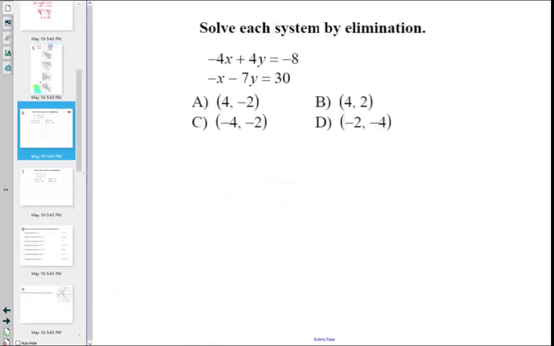So. Okay, this we did. Solve by elimination. I would have solved by elimination anyways, even if they wouldn't have told me to. So the question is, which variable would you prefer to eliminate? Okay, you want to get rid of the x. So Kira, if you want to get rid of the x, what would you?